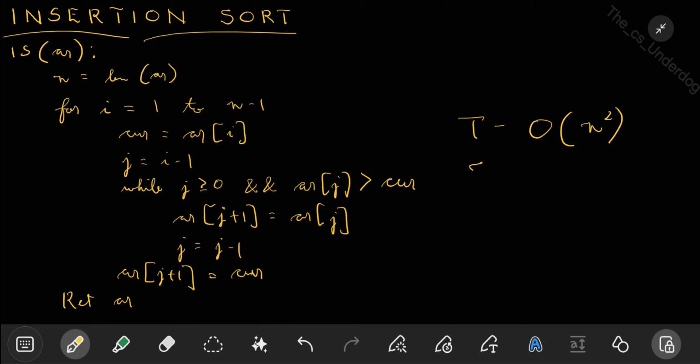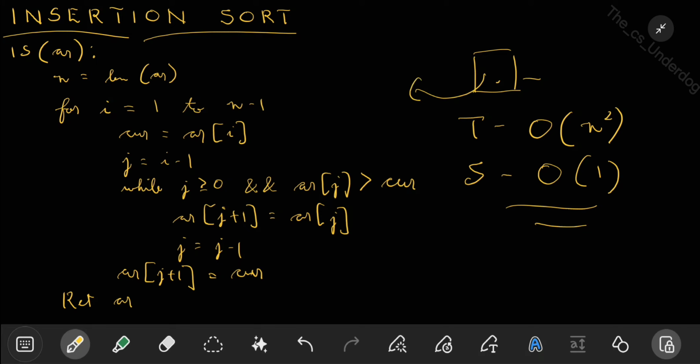And what about the space complexity? You are not using any extra space here other than the constant space used for variables. So space complexity is constant, order of 1, which means this is an in-place sorting algorithm. Moreover, this is a stable sorting algorithm. Why is this stable? Because you are considering elements in the same order in which they were placed in the initial array, and you are placing them in the same sequence, which means if the input array has multiple elements of the same value, the order will be maintained among them. So it is a stable sorting algorithm which is in place.